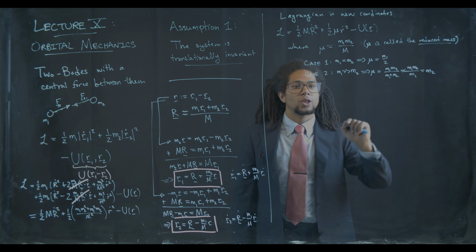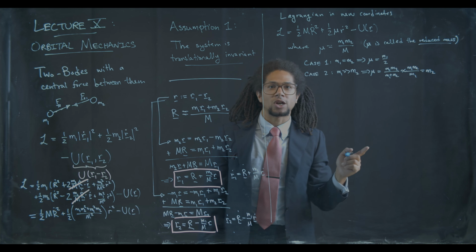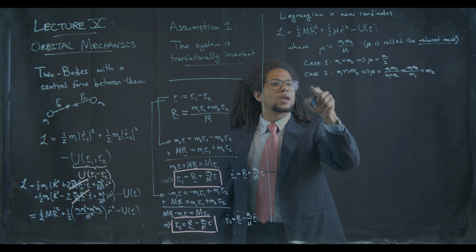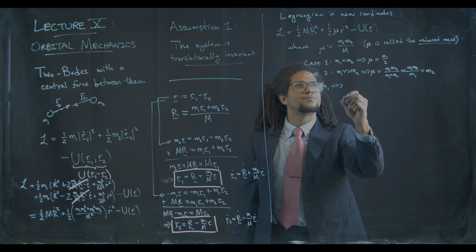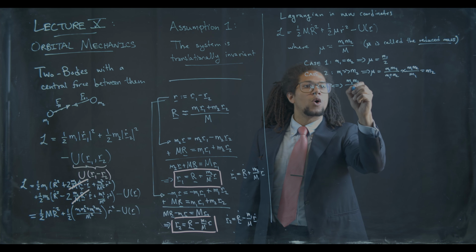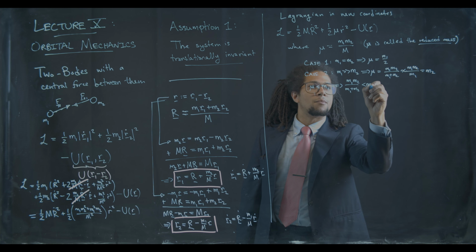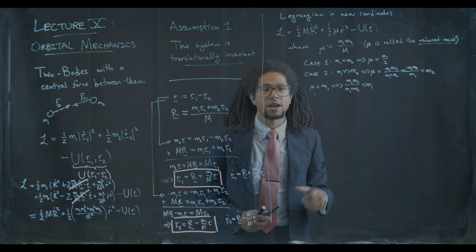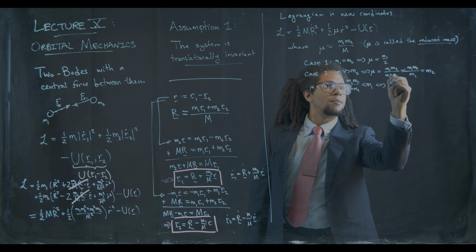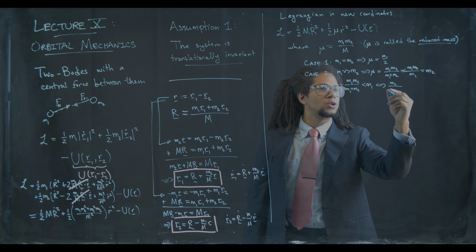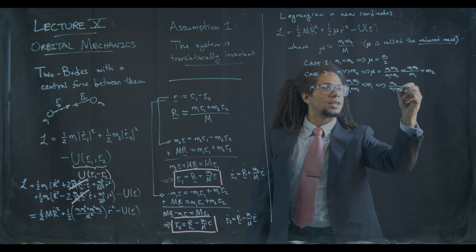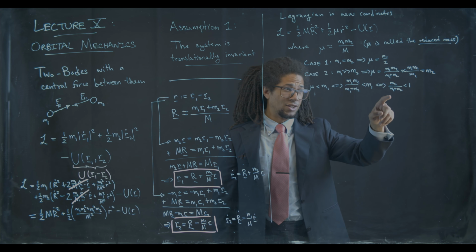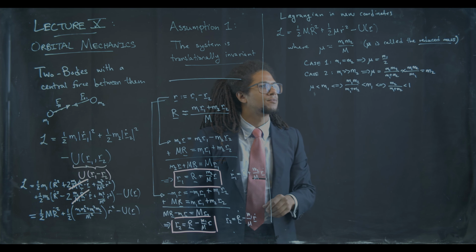So let's show that this is always less than m1 without loss of generality, because m1 and m2 appear symmetrically in this equation. So mu is less than m1 if and only if m1 m2 over m1 plus m2 is less than m1. Now notice that m1 can be canceled from both sides of that inequality because m1 is non-negative. So that's true if and only if m2 over m1 plus m2 is less than 1. But this is clearly true because one of the masses by itself must have less mass than the total mass of the two masses. All right, so we're good.